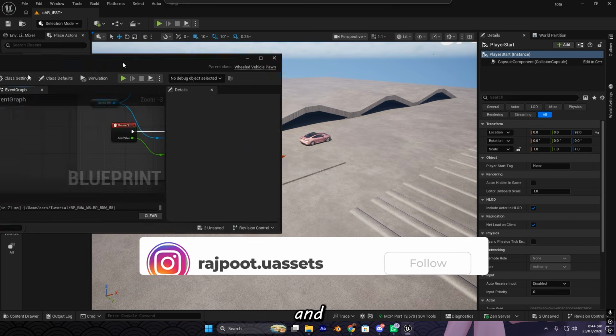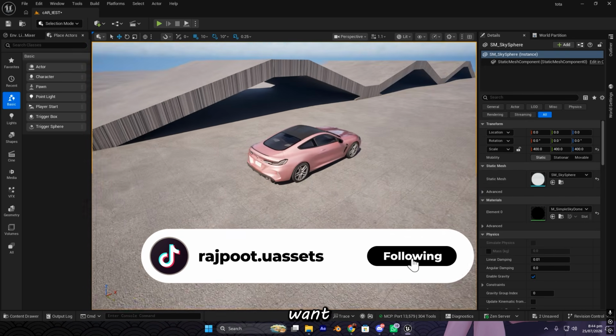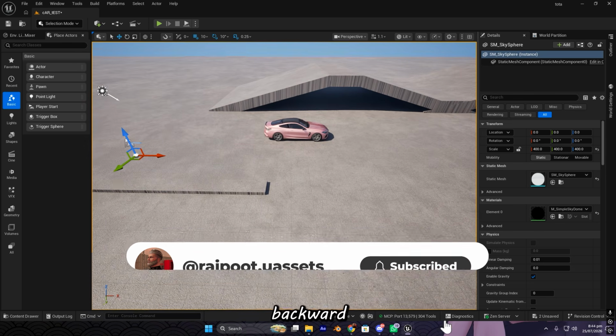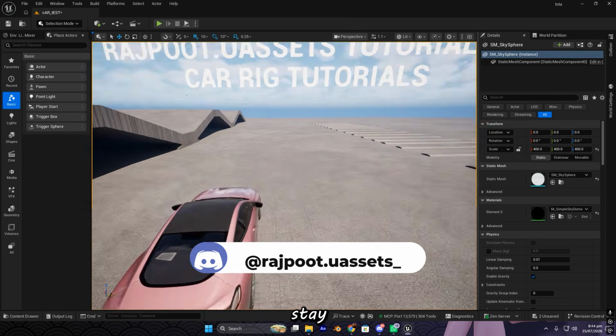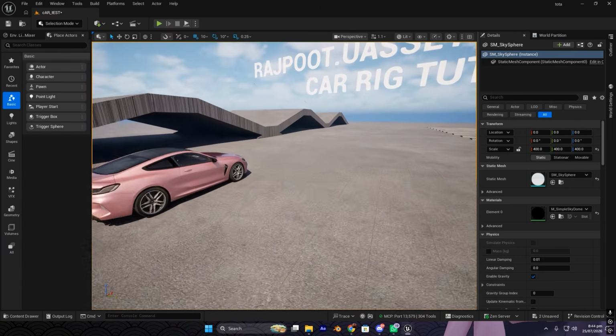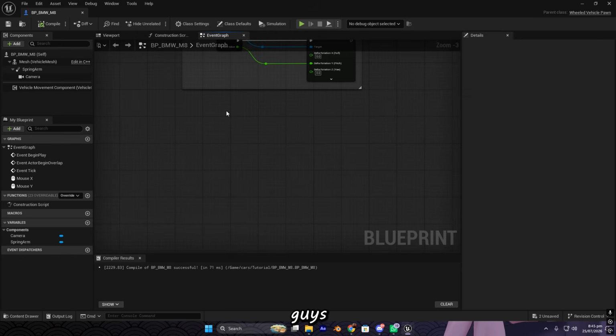Firstly, come into the world and see which type of logic you want in your vehicle. Obviously I want my car to go forward, backward, and also it can stay, it can go right, left, and also we have to enable handbrake. So just do this stuff. If you guys know, we call the gas pedal the throttle. When we press the gas, some say gas, some say throttle, some say race. In Unreal we call it throttle.